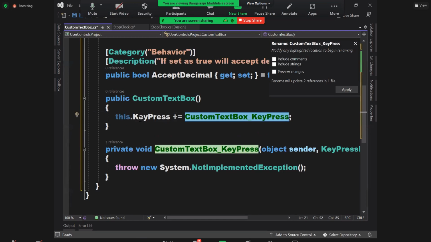And you may have a doubt: sir, the delegate is missing. That's a new feature from .NET 3.5. Writing the delegate name is optional. If you write it, it executes. If you don't write it, it also executes. Did you catch my point? I'll show you. Watch.